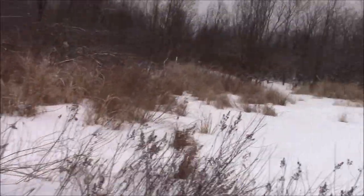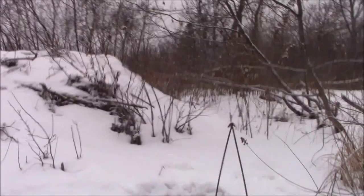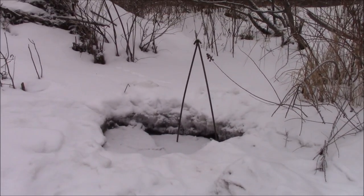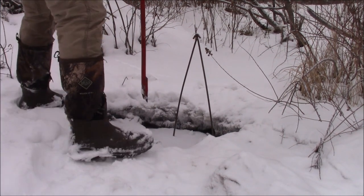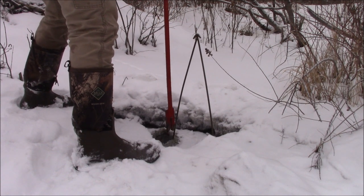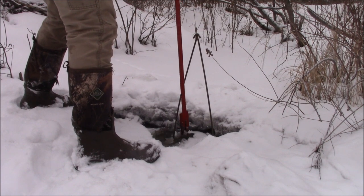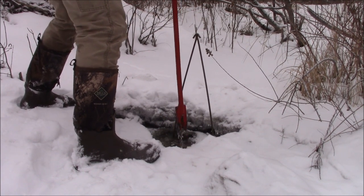Last check, this trap was kind of frozen in. The run is really shallow, so the 330 is only about an inch under the water. That's all I got for water here. Looks like it is still set. Yeah, this one's still set. So they might not be using it, it's hard to say.